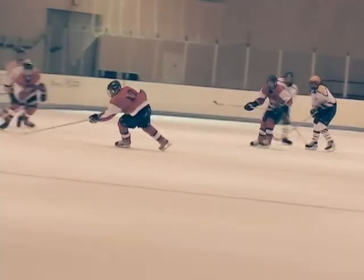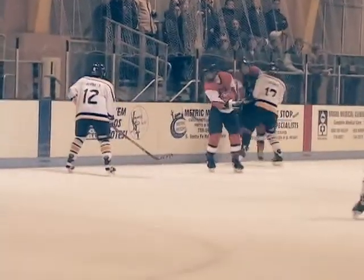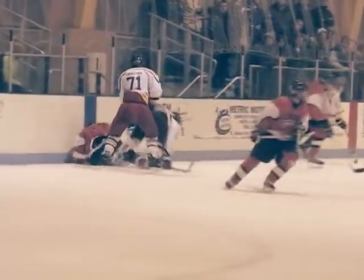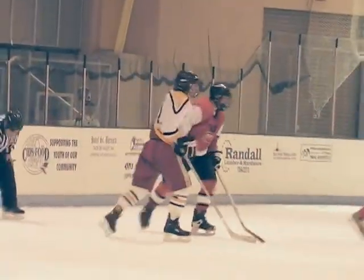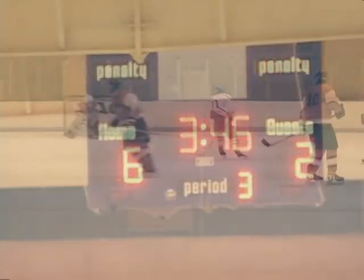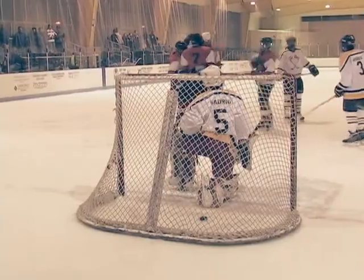Travis Rothby, he's playing very well now, gathers it up, chips it out, good pass. Travis again, looking to make a play with the forwards. Now the puck's loose, and number 18, Andrew Lantman, good cover up for Travis. Offside is the call. Odin was aggressive on the forecheck, which rebounded, and Madrid can't gather it in.